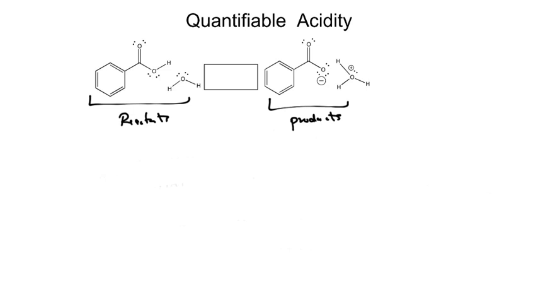Why? Because when I think product, I just think end result, which means I want to be more stable. Except that you're now making the assumption that this is a reaction arrow like that, right? What if the reaction arrow was that? I don't want the reactants to be more stable.